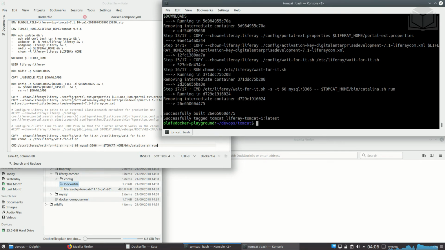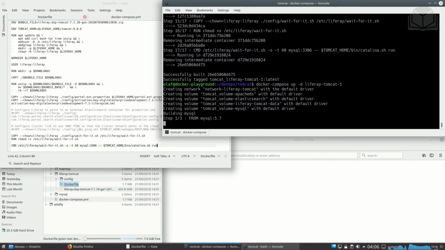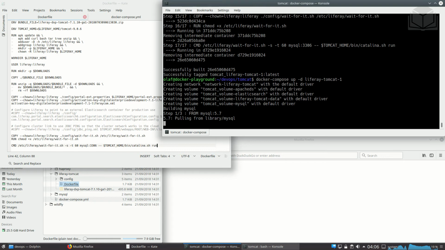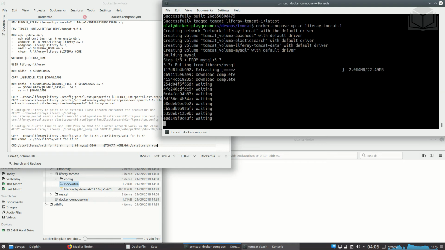Now that this is built, we can start the container. And you see that the dependencies are automatically met. We have declared we depend on MySQL, and we didn't build that container yet, so it's built automatically, again by fetching from the appropriate repositories.